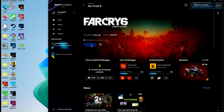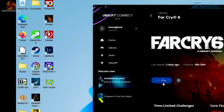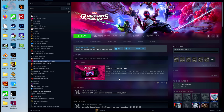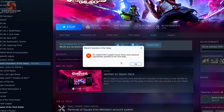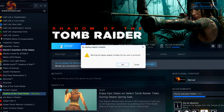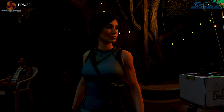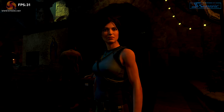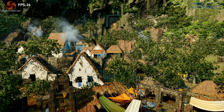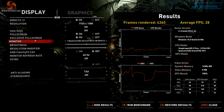Let's see how the Acer performs in practice, and we'll start with Far Cry 6, which does indeed refuse to run, and then we'll move on to Marvel's Guardians of the Galaxy, which also fails to run. Next, we'll try Shadow of the Tomb Raider, an oldie but a goodie, and despite the error message, this game does actually run. We're using a resolution of 1080p, and we've set the image quality to low, and the benchmark chugs along steadily at 30fps. The final frame rate is passable, but this is not really a gaming experience you wish to endure.